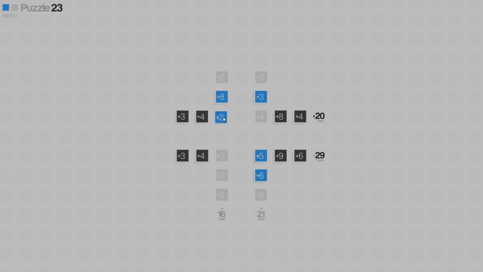4 times 2 would be 8. We would need another 12, and that's exactly possible. And that's actually where, this is a perfect example for where I don't like this game so much over hex cells and square cells, by the way, if you admit me to digress. Because now that I see 4 times 2 plus 8 plus 4 is a valid solution, I don't even have to check if plus 3 plus 4 times 2 would also be possible for a valid solution, because assuming that each puzzle only has one valid solution, once I find this one solution, I don't have to check other solutions anymore.